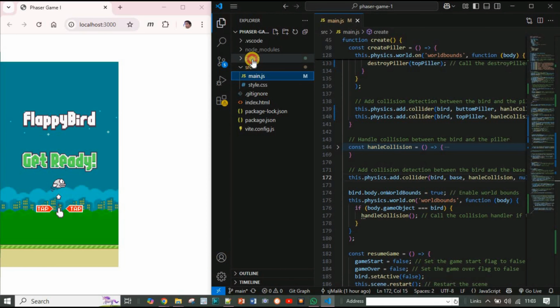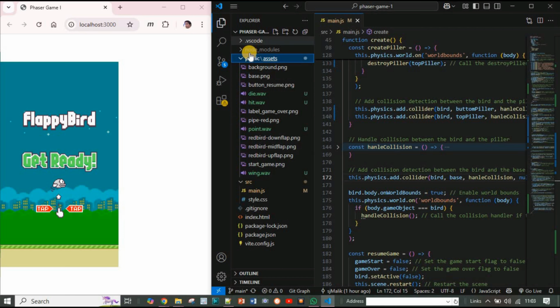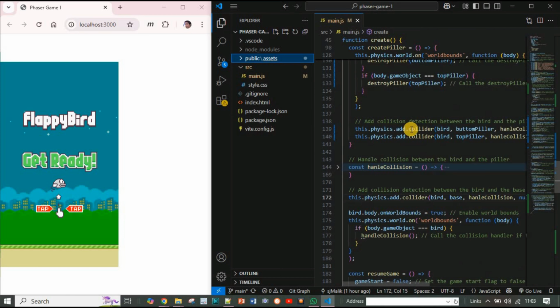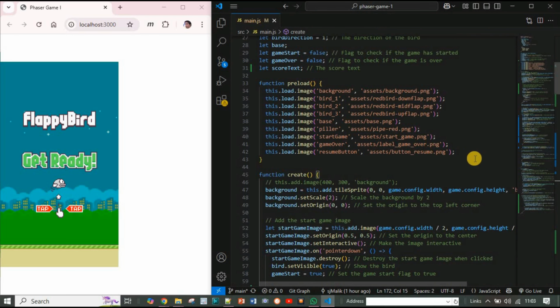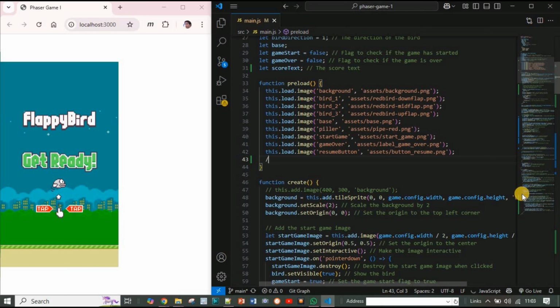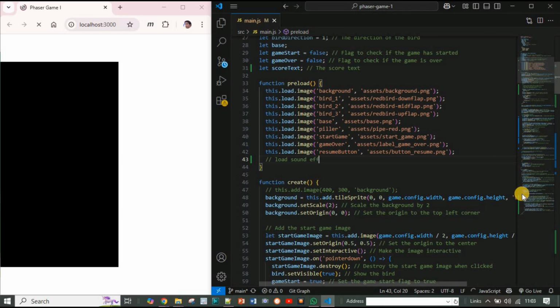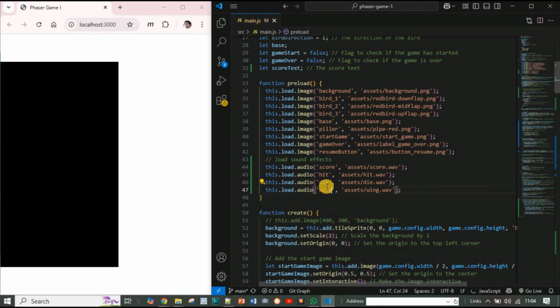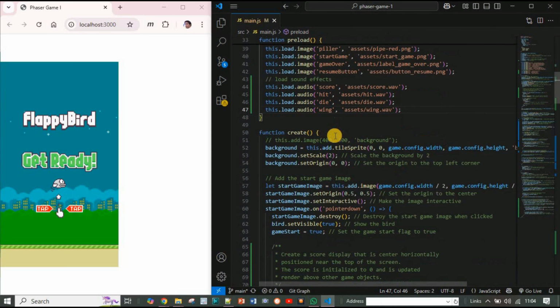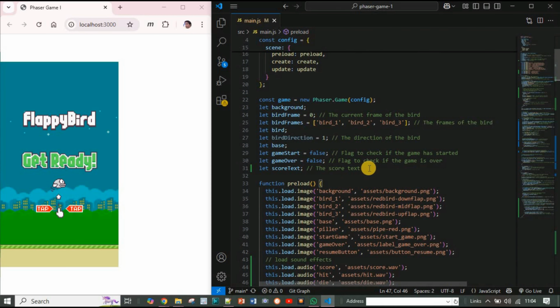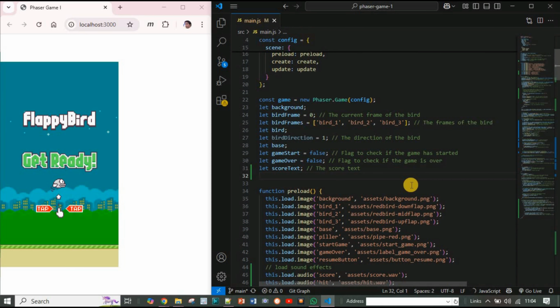Next I will load those sounds. If you see, we have these four. Next I will load them in the preload section: load sound effects, wing.wav. Next I will create the variables and assign them in the create lifecycle hook.